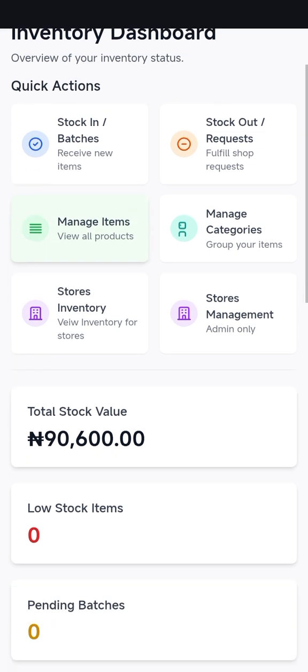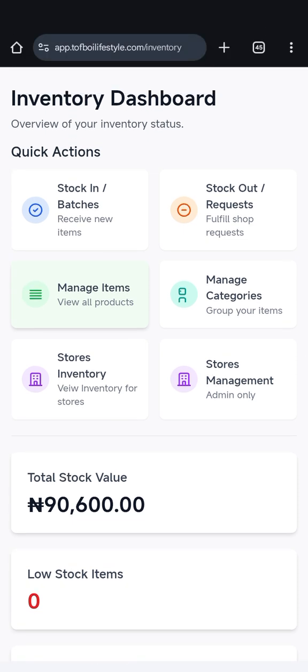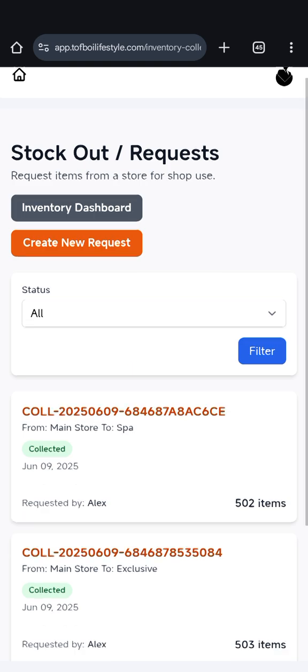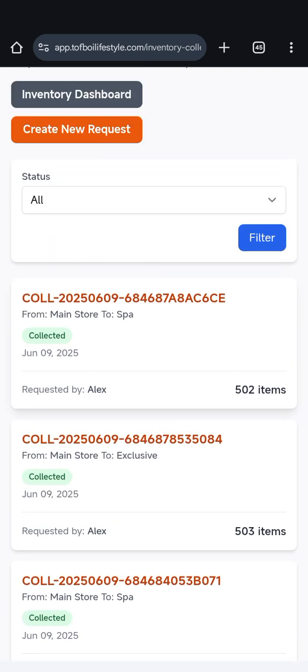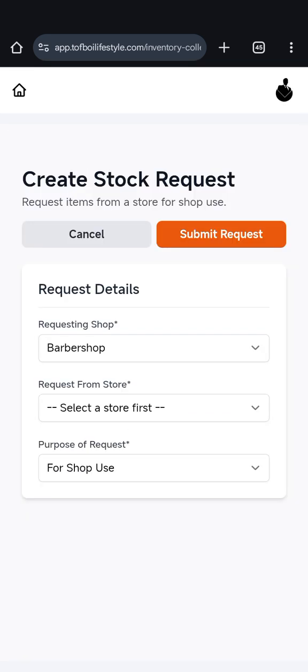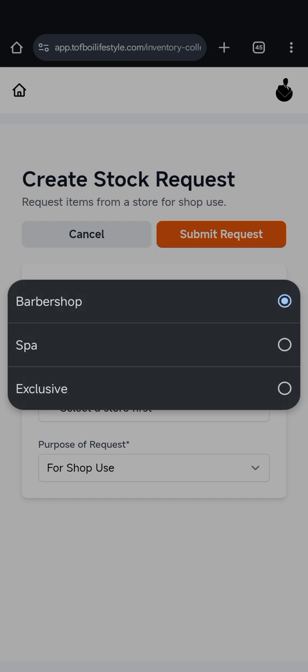So let's say I want to take things out of the inventory. Before I take it physically out, I have to come here and make the application to get those things. So I go to stock out option. When I go to stock out option, you can see different entries of things that were collected. So let's say we create a new request. We'll come here and this is our new request. Who am I taking it as? Right now you can see all these three stores, all these three shops, because you as the manager are attached to all three.